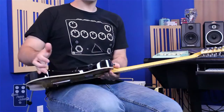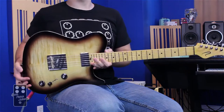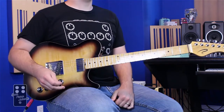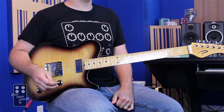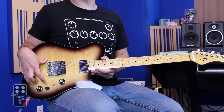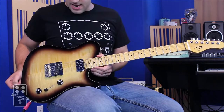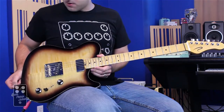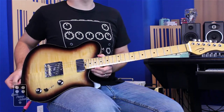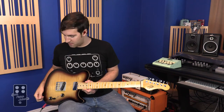A nice tummy cut for those of us with a little bit of a gut, and it's a walnut body, a very different kind of tone wood. You don't see many guitars made with a walnut body these days. You get a European flame maple top and a really cool two-tone tobacco sunburst, and it is just a very stellar flame on this. I love being able to look at it under the right light, and when the sun catches it, you can really see how deep the flame is.